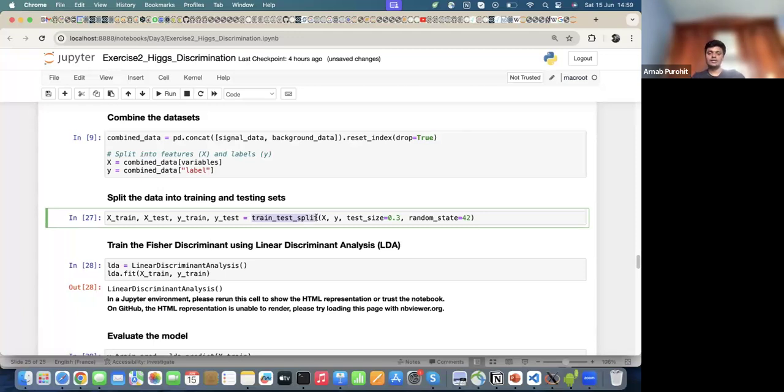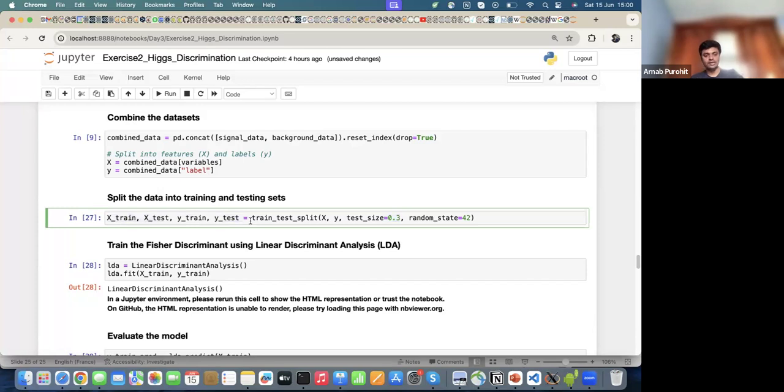We split the data set into training and testing, and then also we randomized. That means we mix the signal and background, right? So the same thing is done here, but in this case I'm using 70% of the data for training and 30% for testing. What it returns is 4 pandas data frames, or NumPy, whatever you call it. So this X train, X test, Y train, Y test, they are pandas data frames.